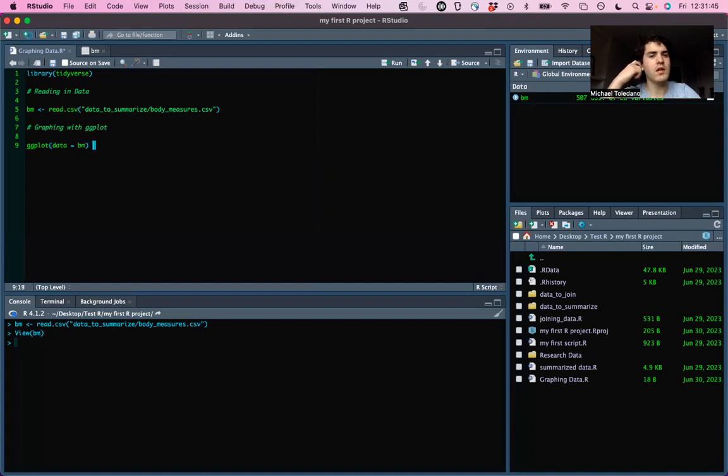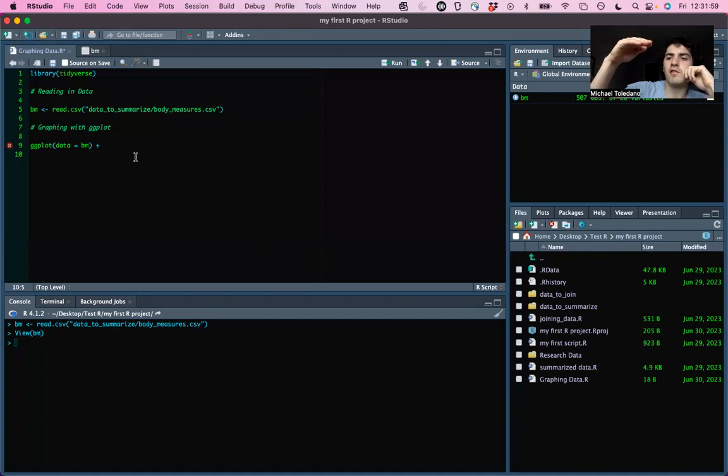The way that we add things to ggplot and continue the function is by doing this plus symbol. A way to think about ggplot is that you're adding layers of information on it, one by one, and you have to link them together by these plus signs. So the first thing is just saying we're making a plot from this data set.